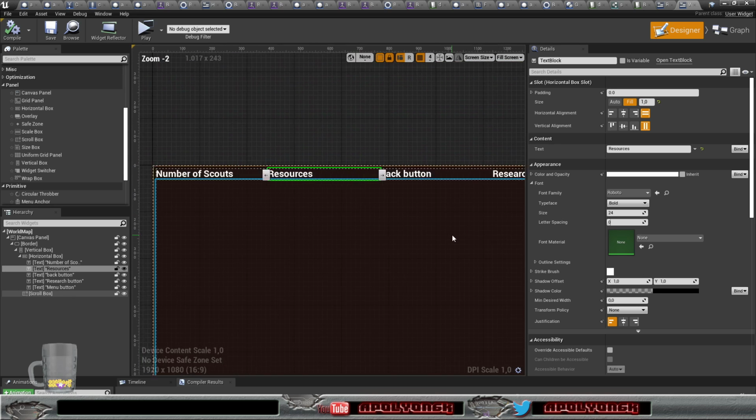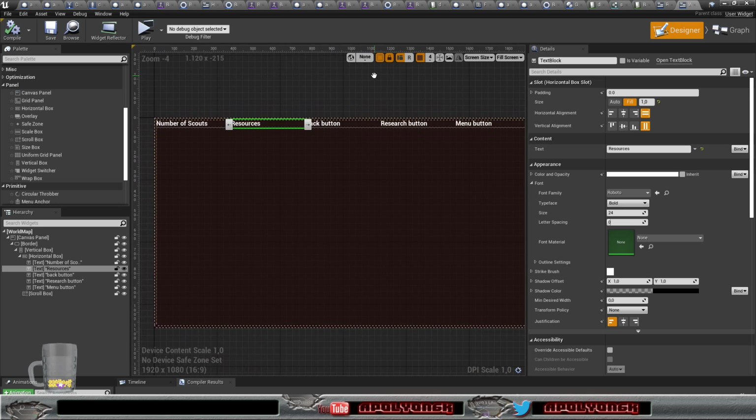I mean, we could just add those in here, which is fine, but the main thing that should be on here is the world map, and I am not 100% sure how to do that.